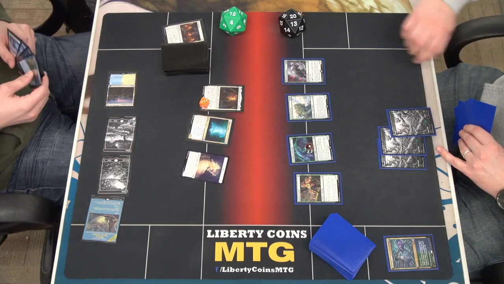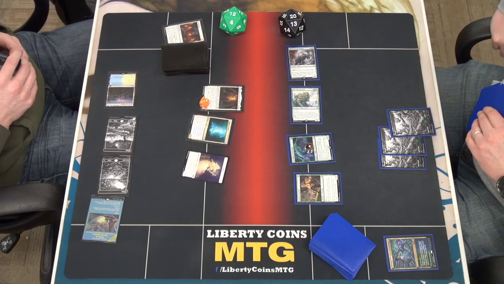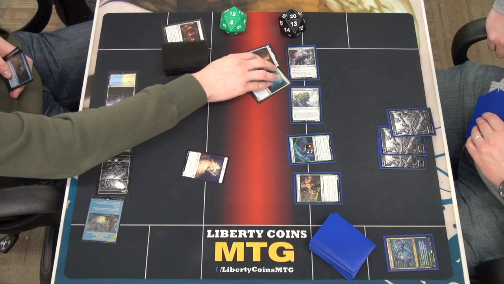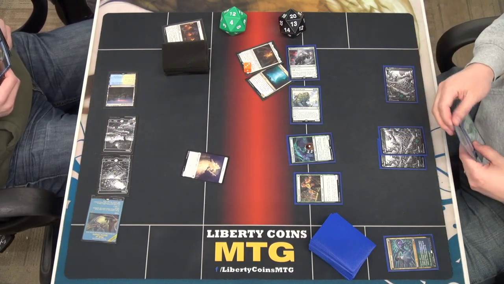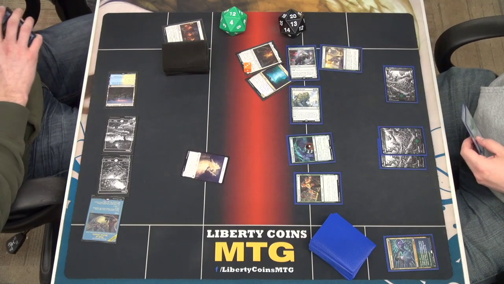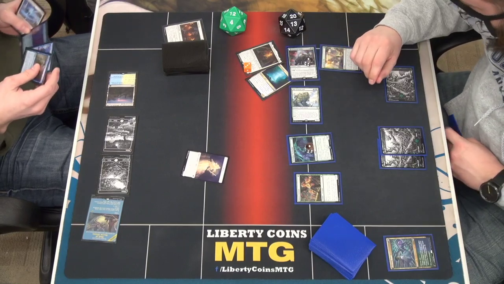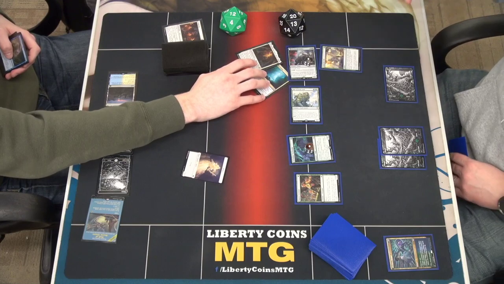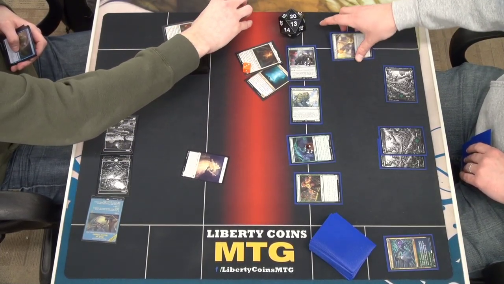So let's go to combat and attack you for eight. Yeah, attack with everything. And then it would have been 24. He'll block this. So I missed lethal. Four damage. Snakeskin Veil. Okay. Again, FNM should be a learning experience. And so you will gain three and then take five. Yeah, minus two. 12 down to 10.